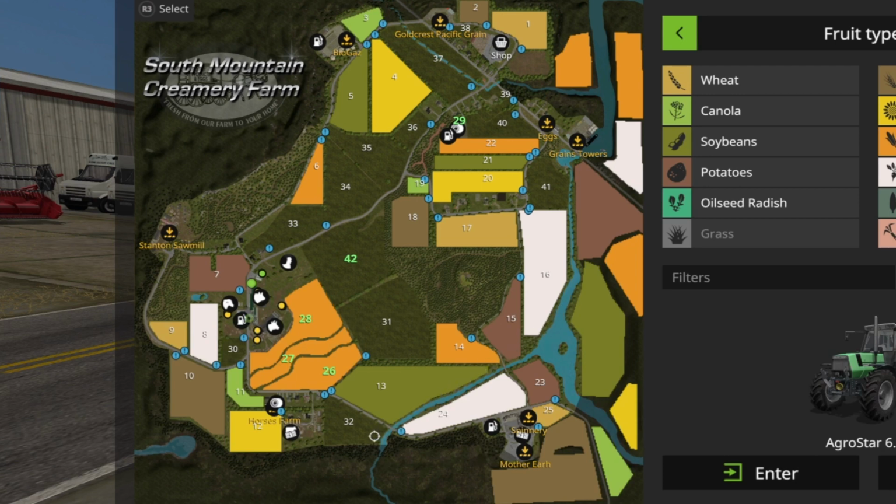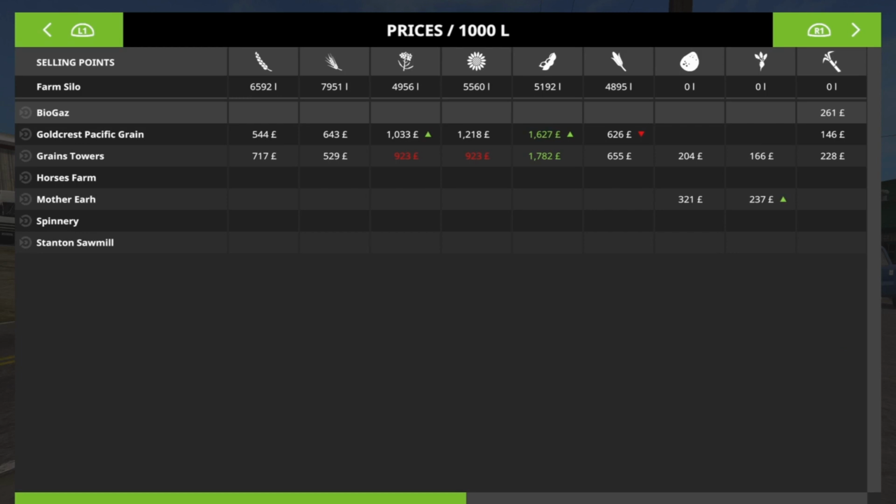Are the water sources... Can you fill up from there or not? I wonder. Not all maps do. Anyway, so let's have a quick look at sell points and prices. Prices are about average as you would expect. We have got biogas. We've got Goldcrest Pacific Grain Towers. Those are your two main sell points.